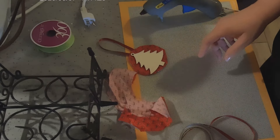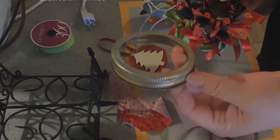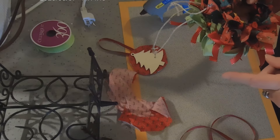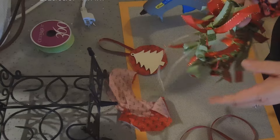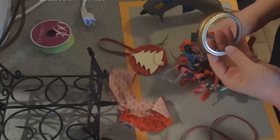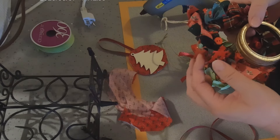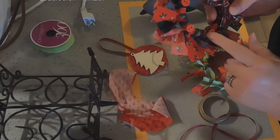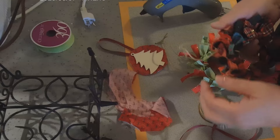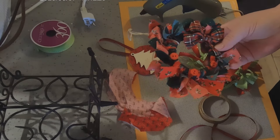I did these a couple years ago. This ring is super rusty — once they start getting rusty it's hard to put on your jar and take back off, plus you run the risk of exposing your food to rust. This is a large ring and this is a small ring. All you do is take strips of fabric and tie them in knots right around the ring. Here are my little strips of Christmas fabric — I just tied them in knots, then hot glued a tiny ribbon and some buttons on.